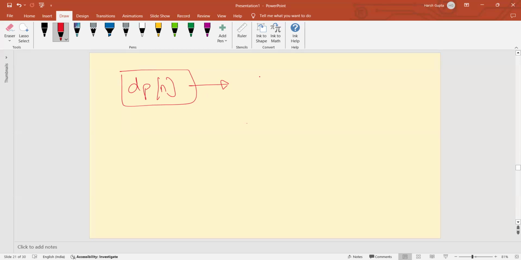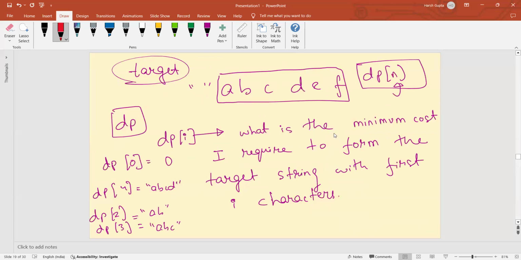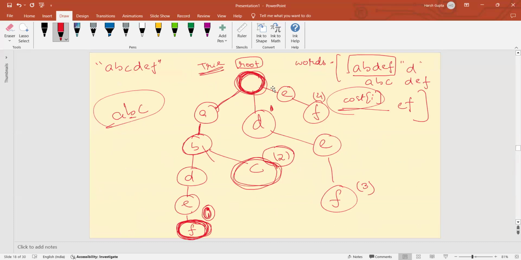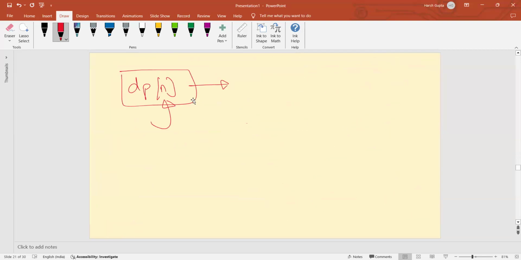And so at the end, we can simply return DP of n, isn't it? So that was the main idea or the intuition behind this question. The idea behind using tries was that it makes it easy for us to search the words. And the idea of using DP was that we need to explore all the possible options, so to do that in an optimized manner, we need to use DP as well. So it was a very classic implementation of tries plus DP.